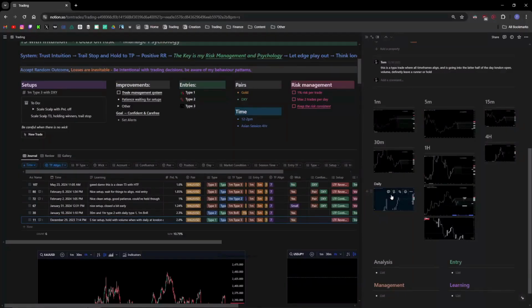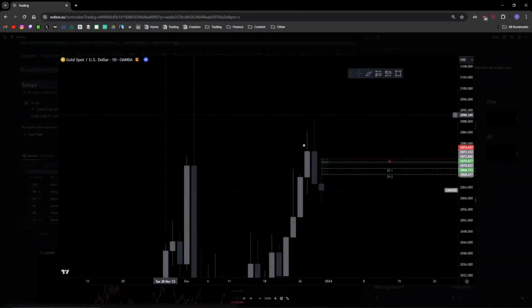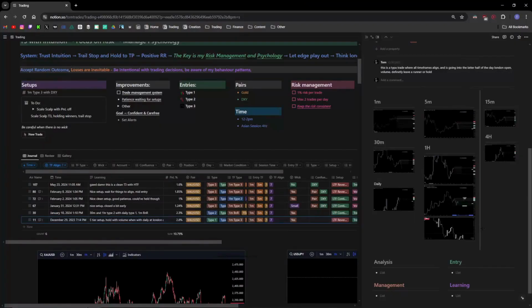So it can be candle behavior, market structure. Purely candle behavior wise, you have a really bearish close on that daily. It's a daily type 1. This was in London. So I'm always looking for that sell in that first half of the day if it's previous close bullish.